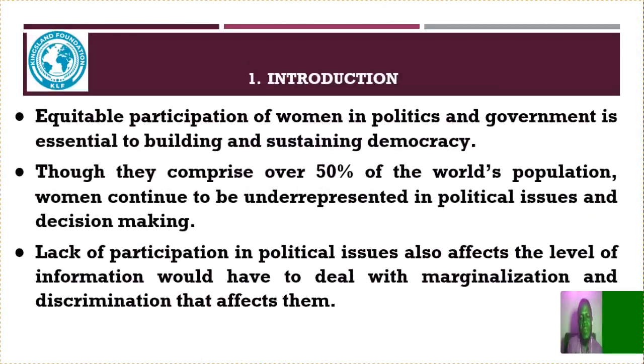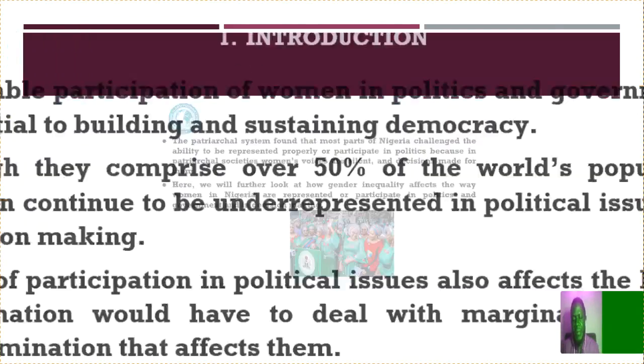And so, by way of introduction, equitable participation of women in politics and government is essential to building and sustaining democracy. Democracy is government of the people, by the people, for the people. The people refers to both men and women. It's not government by the men, for the men, and for the men. No. So, though they comprise over 50% of the world's population, women continue to be underrepresented in political issues and decision-making positions. Lack of participation in political issues also affects the level of information we have to deal with marginalization and discrimination that affect women.